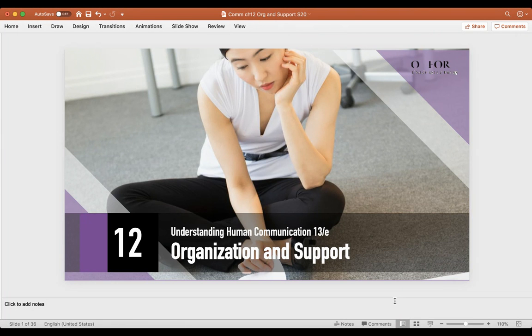I'm here trying to get out another chapter for you on Chapter 12, Organization and Support. I'm trying to get as many of these chapters done before you have to do your presentation so it can give you insight and guidance and suggestions and help for developing and presenting a great speech. So this chapter, even though it sounds boring, is very important, and I actually enjoy teaching this portion of the idea of speaking in public speeches.